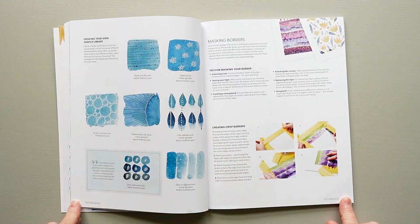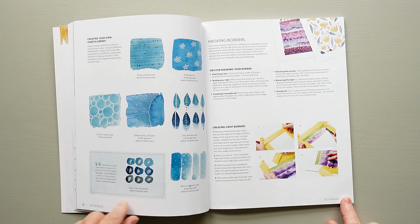Kate enjoys creating swatches of colours and different marks, and she encourages you to build your own personal swatch library. It's a lovely idea and a great way to fill a sketchbook, don't you think? On the right-hand page, she demonstrates how to apply masking tape to your paper to create a clean, crisp border.